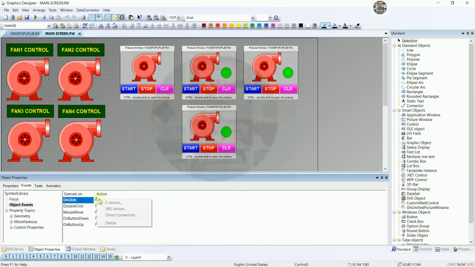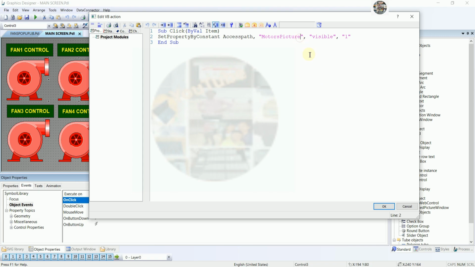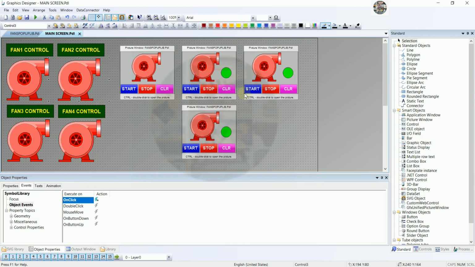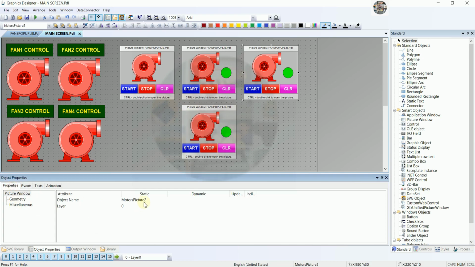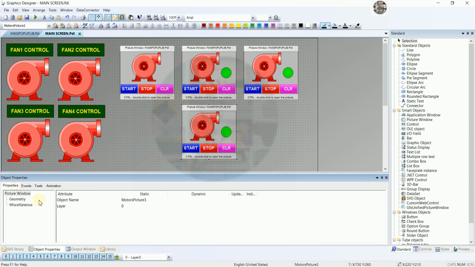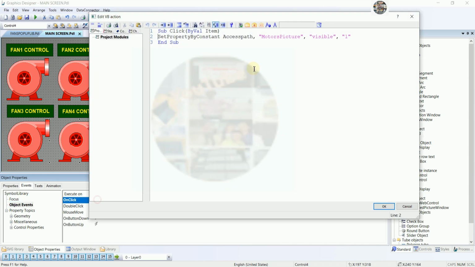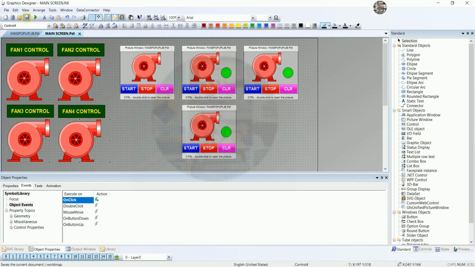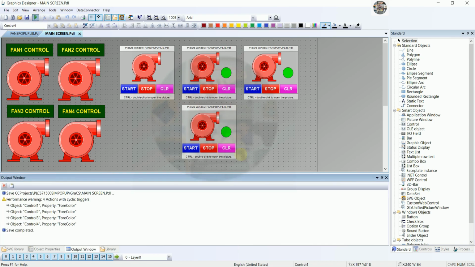Change the script to be 1. This one to be 2. This one should be 3. Okay, then we can run again.